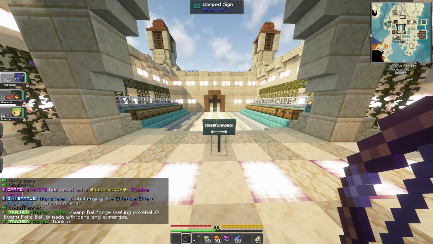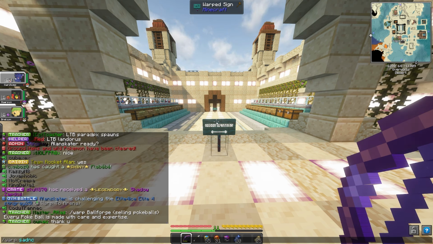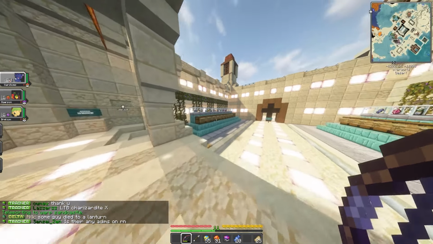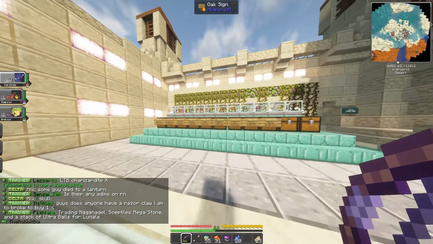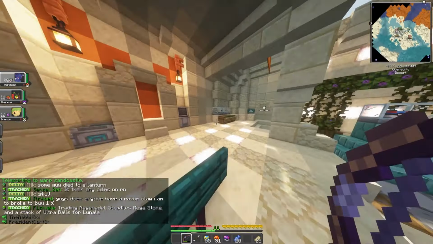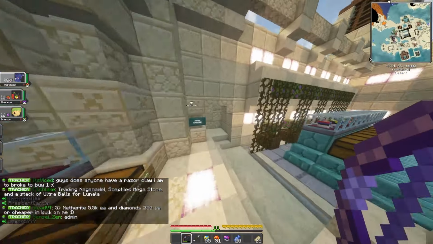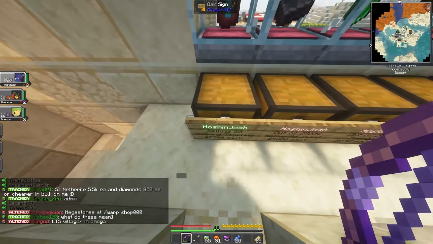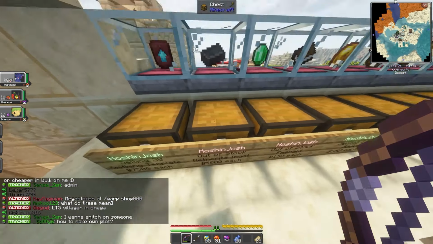So the perfect example is Slash Warp Sandcastle. This is my personal store that you should stop by and get all the things that you need. I got Pokeballs on the left here, vitamins on the right here, just that's some side stuff. But if you want to buy the netherite stuff, you're going to come upstairs here. Right here, I'm selling smithing templates. I am currently out of stock of netherite.